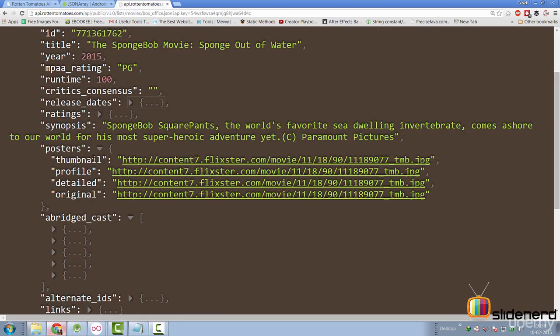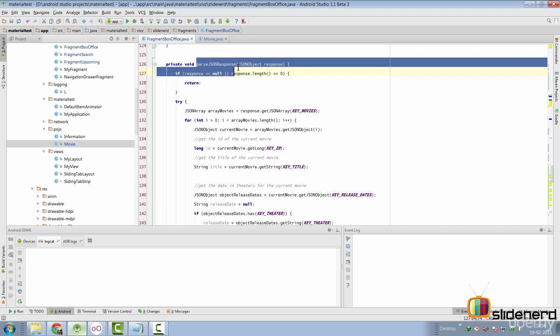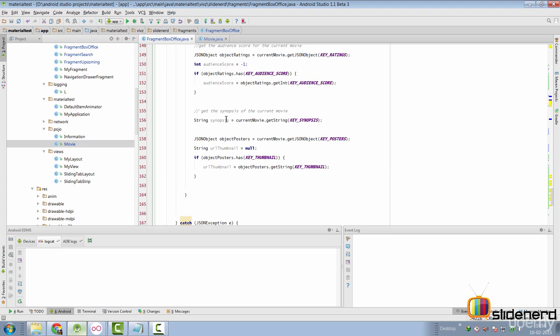So getting the thumbnail is again pretty similar. Get the JSON object called posters. From that, find out if there is a key called thumbnail. If yes, get its value. And that's exactly what I have done here by having our if clause over here. Now, one or more of these values may be null. Hence, we need to make sure that we consider this while populating our recycler view. So for now, we can just construct our movie object and pass all these details inside or call setter methods on that movie object to set these values. The parse JSON response method may add more keys for parsing as the need or requirement arises.